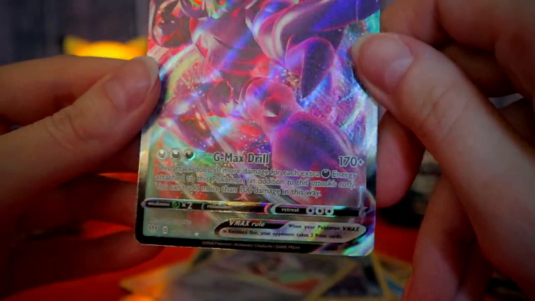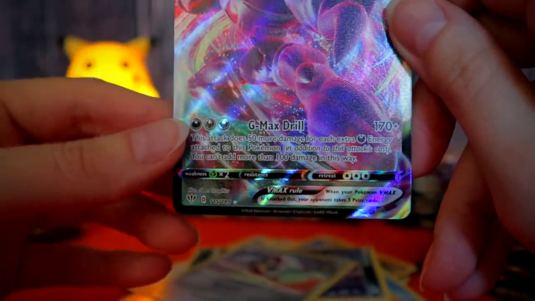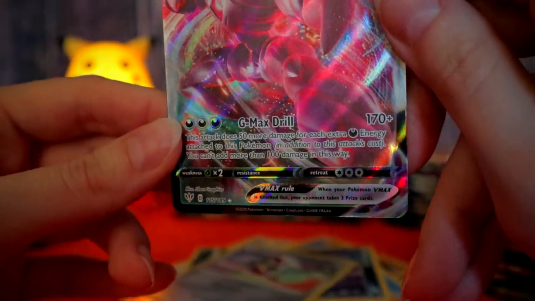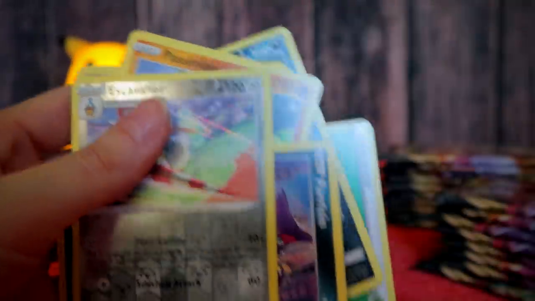So you can attach 5 darkness energies to this and get 270. Nice. Put it back there. Okay.